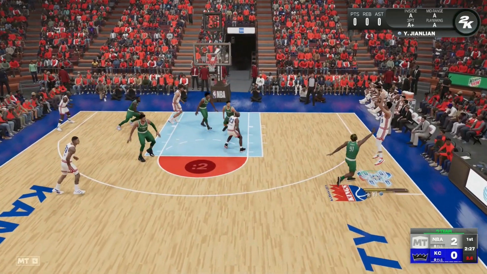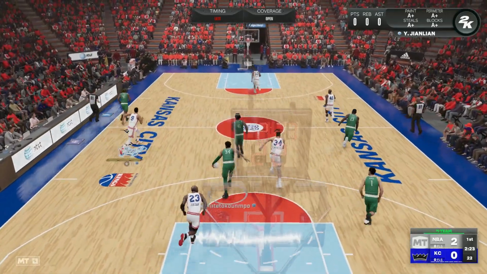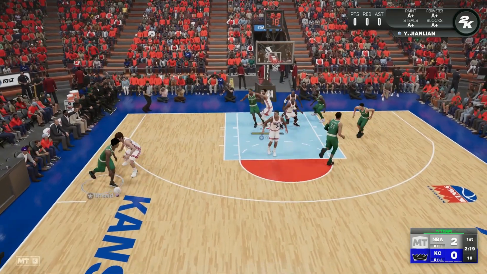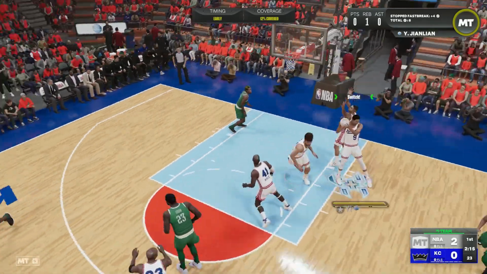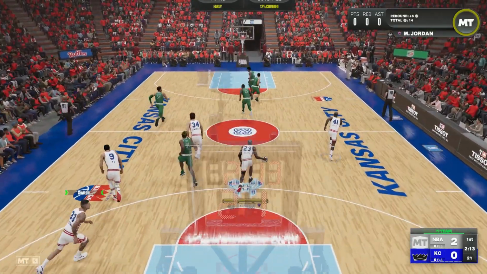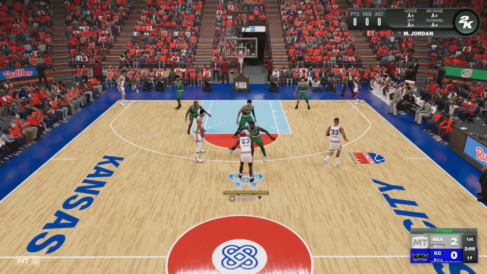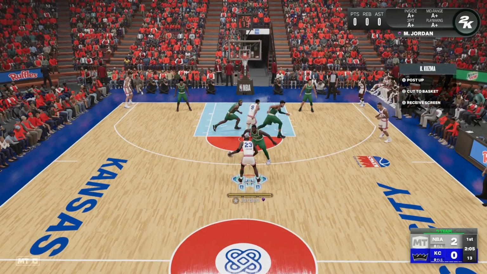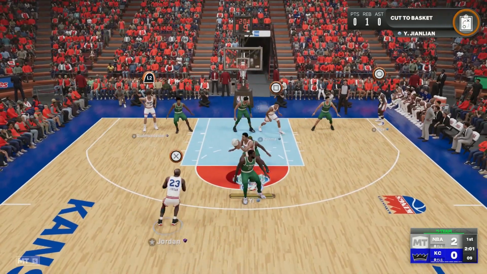Now, I didn't get to do it there because he blocked my cut, but with that, if you get somebody on an open cut to basket, you can double tap triangle and you can throw an alley-oop. So let's see if we try one to Kuzma here. We'll do L1, square, cut to basket, and couldn't do it there either.